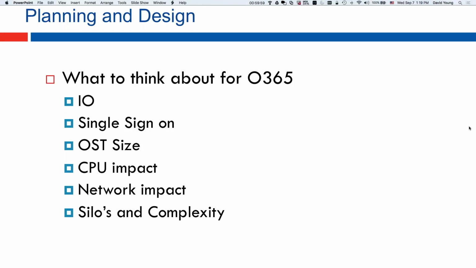The less we use, the better off we are, which means we can up our density and get more users on that infrastructure. So every time you download that OST, we're getting a 30% hit for 12 minutes. You guys do the math: if you've got hundreds of users, what does that cost you in CPU cycles?